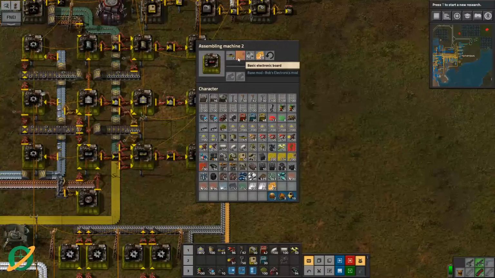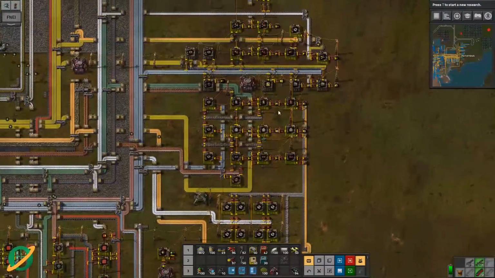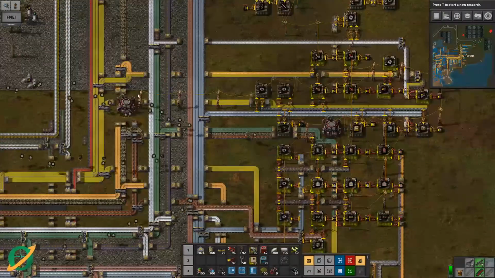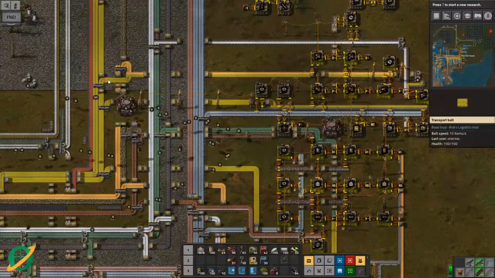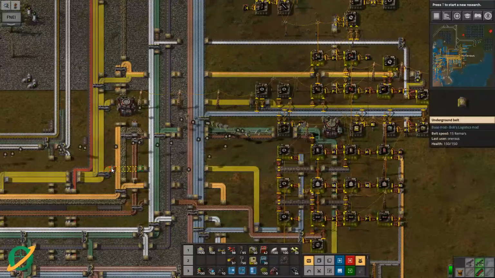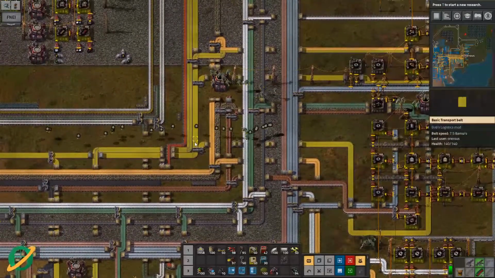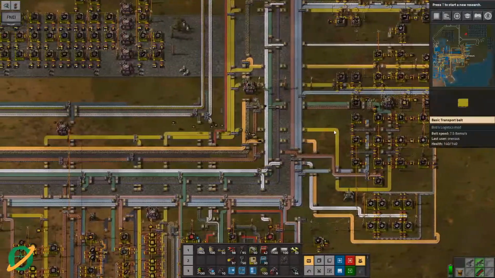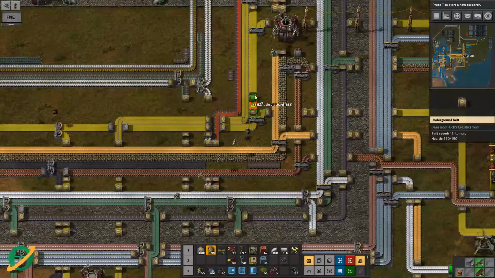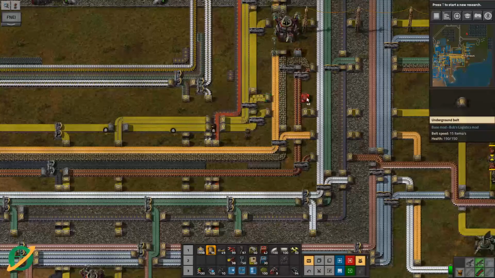We now have stuff, except for this doesn't have any advanced circuits. Now we do have advanced circuits coming in. That is advanced circuits there. That is basic circuits. And that is advanced circuits next to it. Yeah, we can definitely get this spaghettied in without any worries at all.